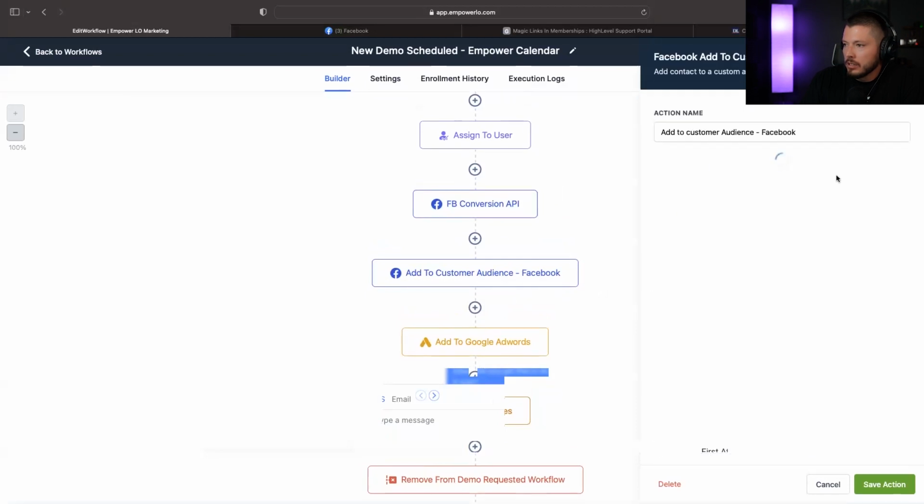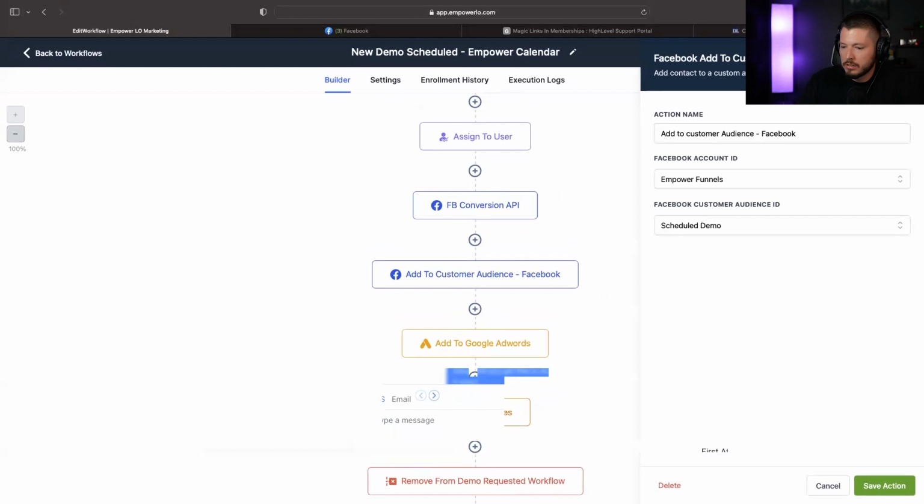If they came from Google, can HighLevel find them in Facebook too and add them to a custom audience in Facebook for retargeting purposes? They're only going to be able to use the information you provide them. So you're going to provide their email address and their phone number, maybe. And as long as they can cross-reference that information to somebody in their database, then it'll happen. I set it up as a step just in case every time, because I'd be silly not to. Maybe the match rate is 60-70% or something like that. I don't know what the match rate is, but that's kind of how that works.